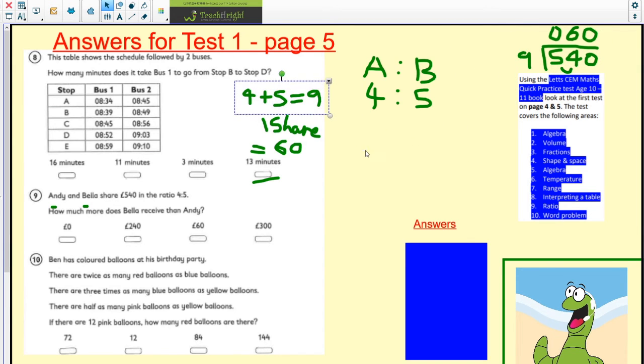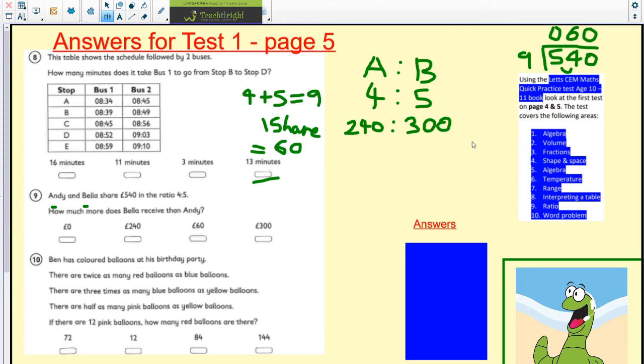That was how we worked out the share. If I know one share is 60, what will 4 shares be? Well, it's going to be 4 lots of 60. 4 times 60, so we do 4 times 4 is times by 2 times by 2, so we'll do 120, 240. And also, if I just worked out what 4 shares, 5 shares is 1 more, so I can just add another 60. I have 300.